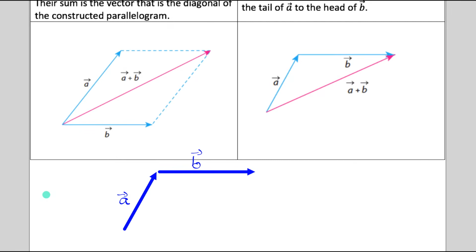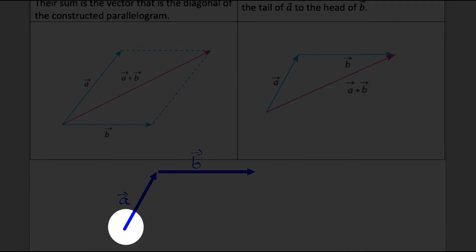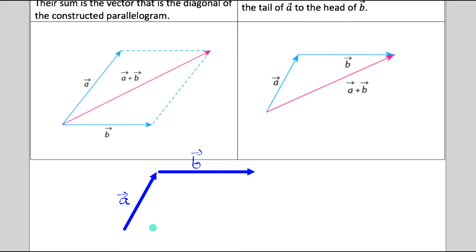It's useful to put them in this position because once they're in this position, the resultant vector, vector A plus vector B, is the vector that goes from the tail of the first vector, vector A, to the tip of the second vector, vector B. So vector A plus vector B would look like this, from the tail of A to the tip of B. That would be our resultant vector, vector A plus vector B. And notice that resultant I got is the exact magnitude and direction of the resultant it shows us in that diagram.